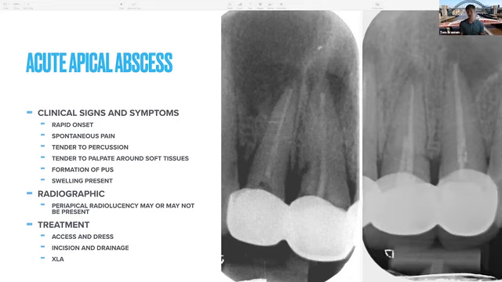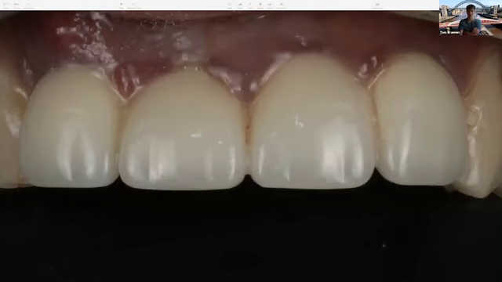Or alternatively, you could consent for patients who say no to that, for extraction. It's definitely going to solve the issue of the acute apical abscess, but it's maybe not going to give the best long-term option for the patient, aesthetically or functionally. But these ones are something you need to act on. I think this gentleman actually had incision and drainage, and then I cleared some of my diary the next morning to get him in and try and get something sorted, because it's quite urgent. We need to do something here for him, especially when there's so much going on.